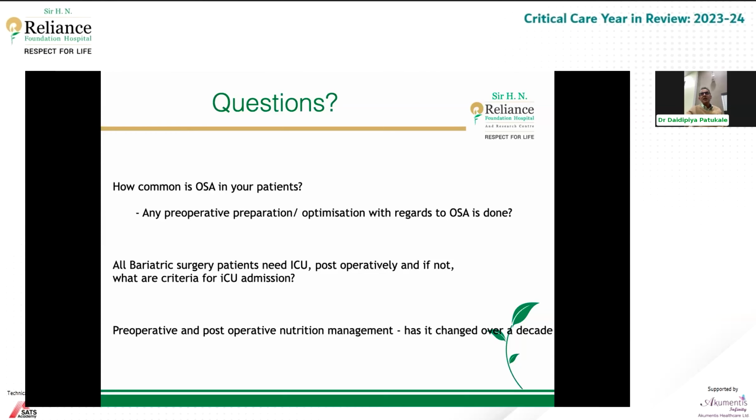So the preparation for these patients is we just put them on a liquid diet a day before, and picoprep in the evening. We don't dehydrate them, we hydrate them well. And we have an ERAS protocol, which partly we follow here, which involves recovery of early bowel movement. And in order to do that, we keep the opioids out of our prescription chart, and early removal of Ryle's tube.